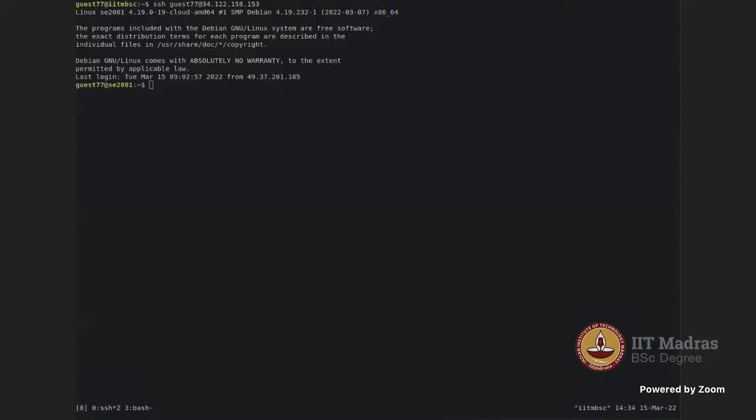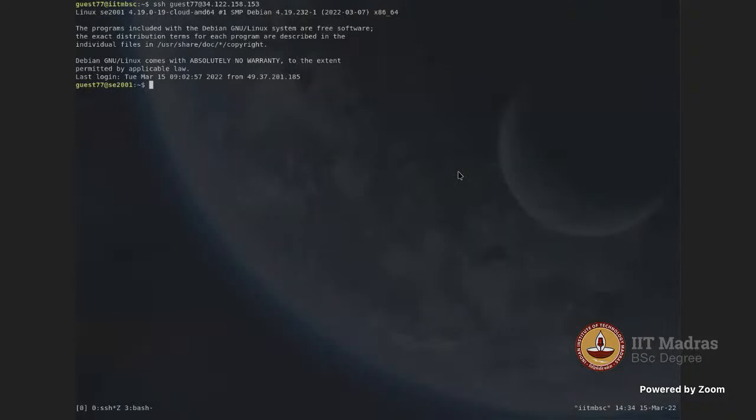Sir, do we have to create a new user to add the SSH key? No, you don't need to create any user. I have no user here, so I created it. Log into your user. Everyone already has a user on the host system, with your username being your roll number. I have created a new user because it should be fresh, because I already have the configuration and everything here. So to mimic whatever you are facing, I used a fresh user.